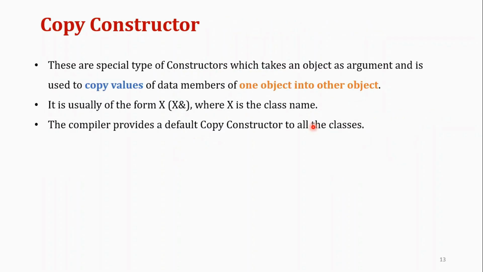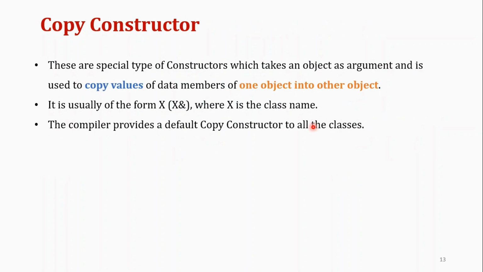Move on to the copy constructor. Whenever I want to copy the attributes of one object to another object, where one object is already created and initialized, I just copy all the values from that to the new object. Hence, we can use the copy constructor. Okay, so here ampersand is used. Ampersand in pointers we already use, right? So ampersand is the address. So here the ampersand, the address of one object, is used to copy the values of one object to the other object. That is what the copy constructor is.